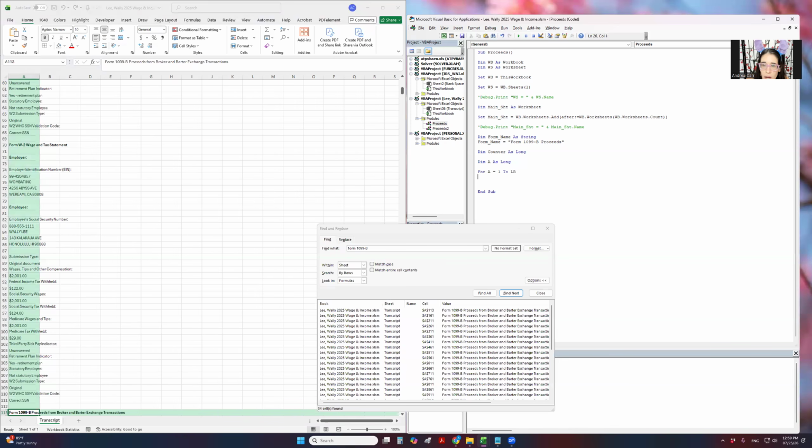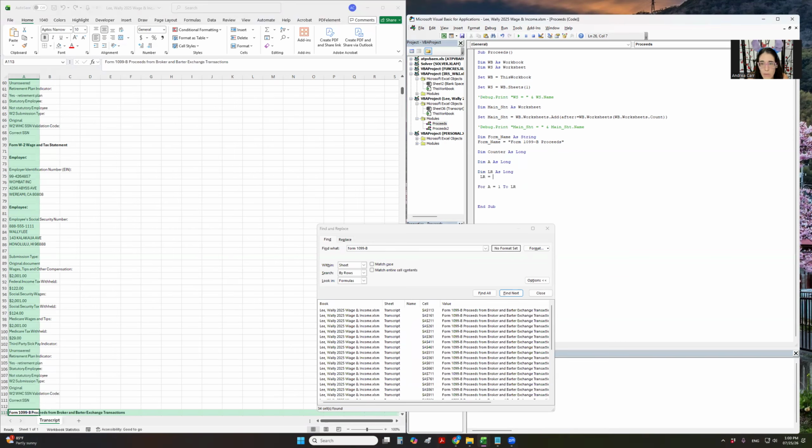1 to LR. I need to establish my last row so that it doesn't try to cycle through the unlimited number of rows in Excel. It's good to just establish your last row. So let's first define LR As Long, which means an integer number that does not have a decimal place.